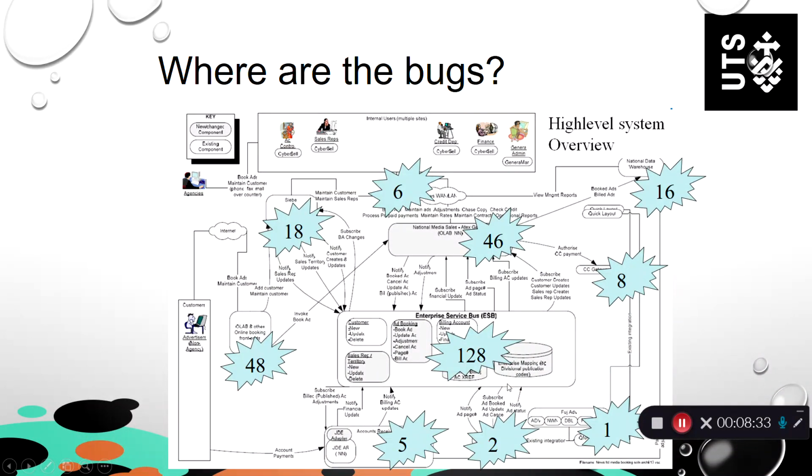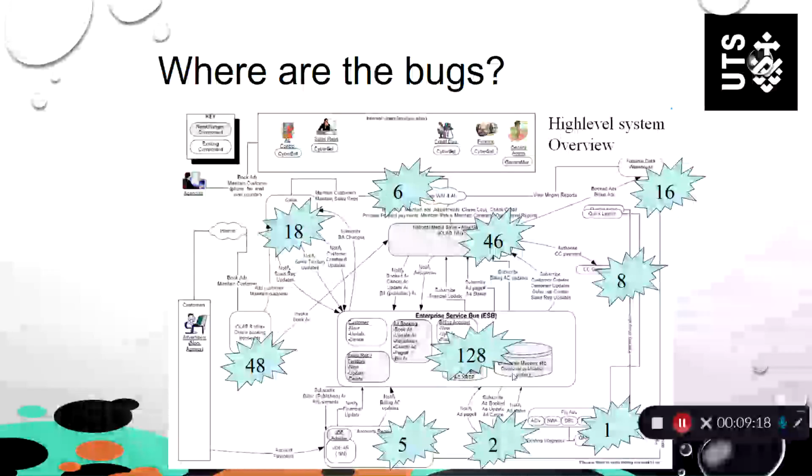Okay, then we may carry out the test. For example, for the enterprise service bus ESB module, we estimate that this place may have, say, 150 bugs. Then when we found 128, at this time we only estimate there may be 150. So you do not have the ground truth. Once we have found 128, should we stop or should we keep going? If we keep going, we may invest more time but find fewer bugs, right?